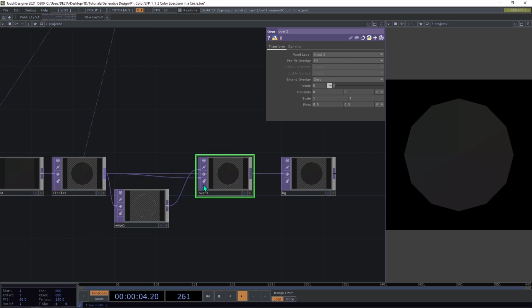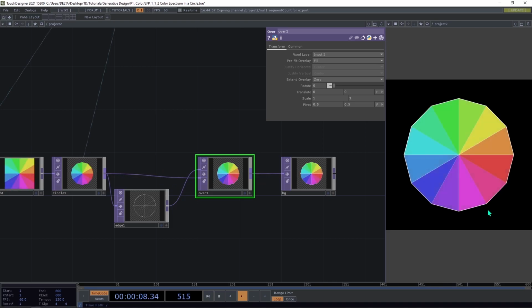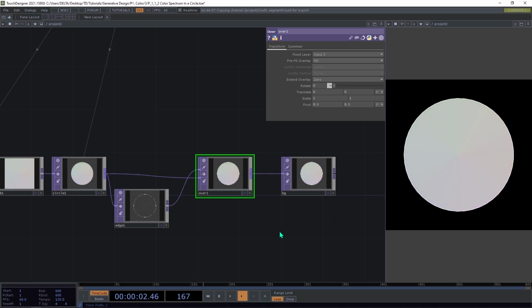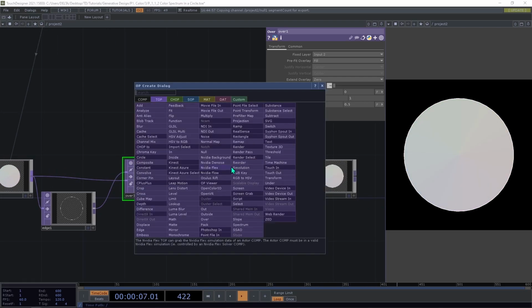So this over, and then connect it, and yeah, that's it.